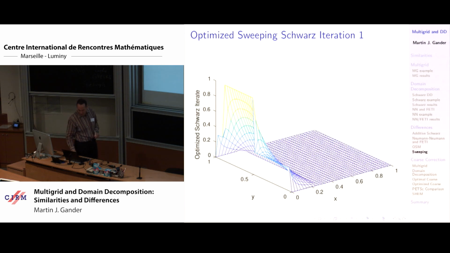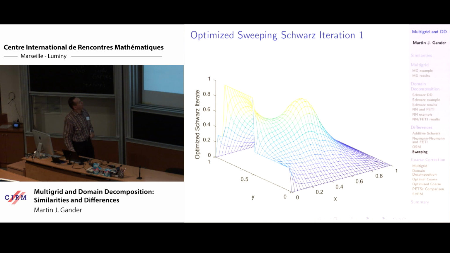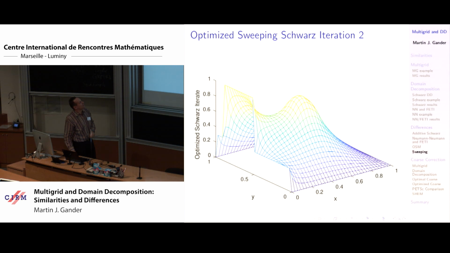Now I can use an approximation. For example, I use a Robin condition with the p that I know what its value is. So I go forward and backward. It's pretty good. But this is not the solution. It's not the exact block LU decomposition. So I go once more. And you see it does correct a little. And I can go once more. It still corrects a little. And now we're converged. So these are very fast methods. And most of these methods were invented for Helmholtz. But it has nothing to do with Helmholtz. The fundamental structure is the block LU decomposition or the optimal Schwarz method. The PDE is completely irrelevant.